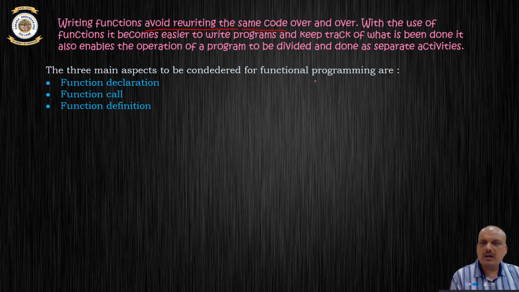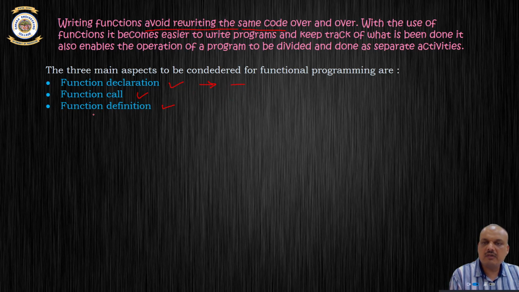So how do you go about writing a user-defined function? In order to materialize the concept of a user-defined function, one has to know three concepts: function declaration, function call, and function definition. Function declaration is very similar to declaring a user-defined data type. You declare a data type and you have a prototype of it. Similarly, in function declaration, we declare a function and have a prototype in terms of its name, the type of input parameters that it takes in, and the output that it returns. That forms the function declaration part.